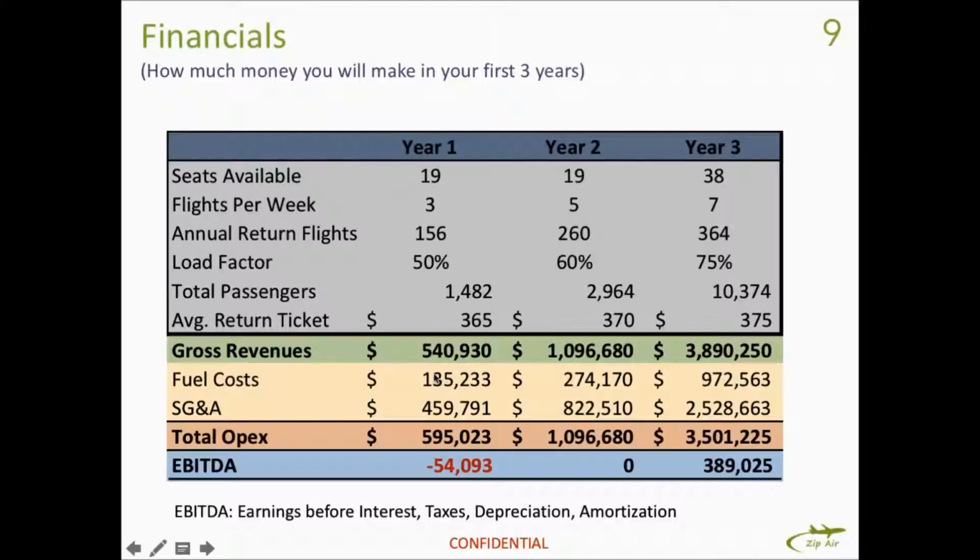And then I do, which is easy to do, my estimates of expenses. And then I get to my EBITDA, and EBITDA is just a fancy term, but it's pretty simple. It's just your earnings before worrying about interest and taxes and depreciation and amortization. Don't worry about interest because you don't know how much equity you'll have or how much debt you'll have, so just ignore it. And taxes, leave that to the accountants. And calculating depreciation and amortization, you can leave to another day. So you don't have to worry about getting right down to the net income level.